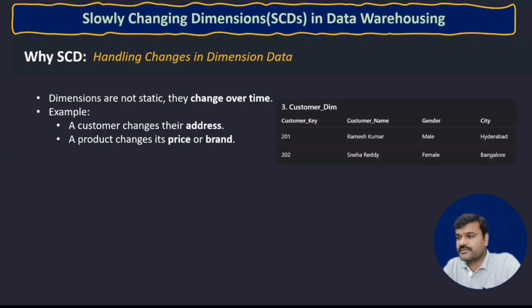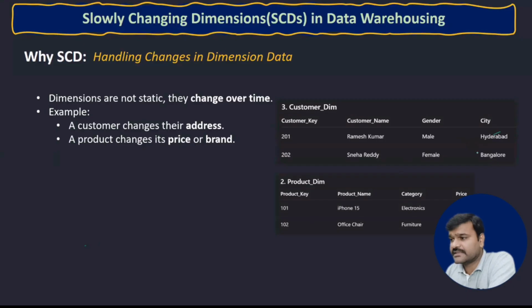So here, if you take these examples, if you take the customer, his address might change. Ramesh might have moved to Mumbai, actually. So you have to capture that new address, and a product price might change next time, so a different value is coming. So first of all, the simple thing is that these dimensions are continuously going to change.